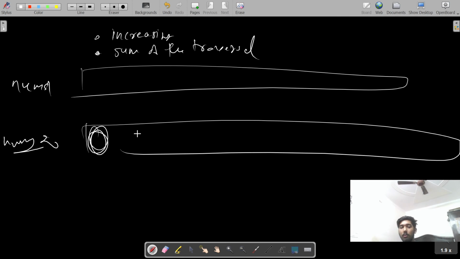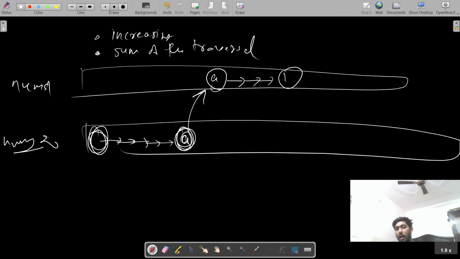If I'm starting from this array, I can either keep traveling in the same array, or let's say this is A, and if there is any A in the other array, then I can jump to the other array. That is optional. I can also not jump. This is my choice. Right? I can jump onto the other array and continue the same thing here and keep traversing. If I find another such element, then I can jump back in. Right? Something like that I can do.